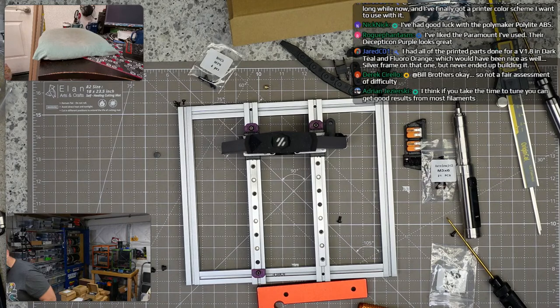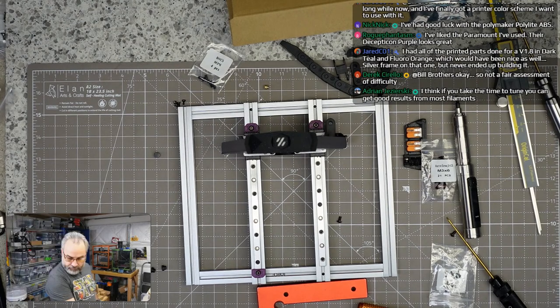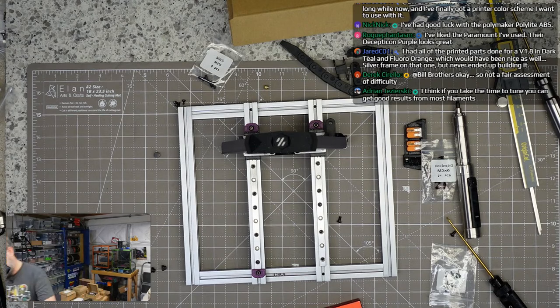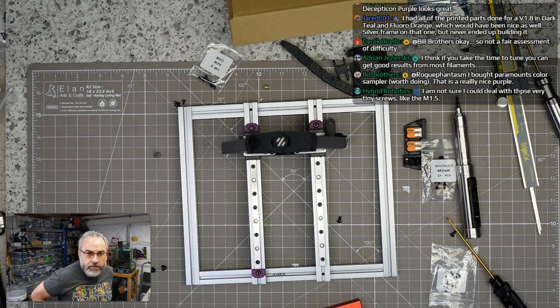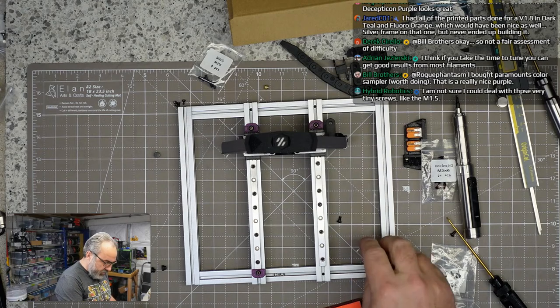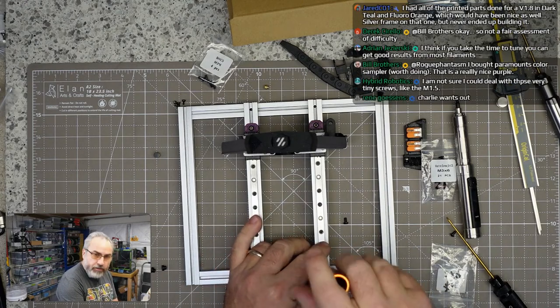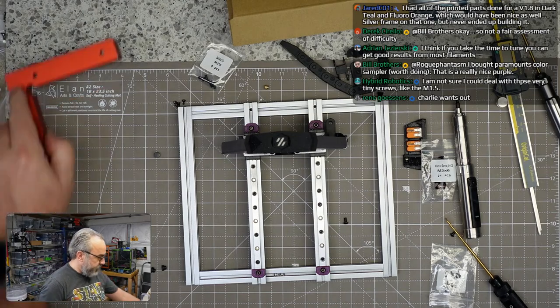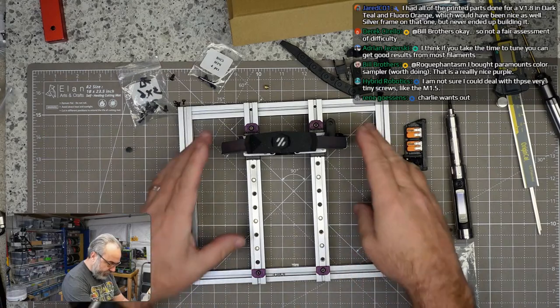Charlie wants out, give me a second. Get rid of that. Okay. So we can put this back on. Yep. Charlie wants out. It screws, stops.